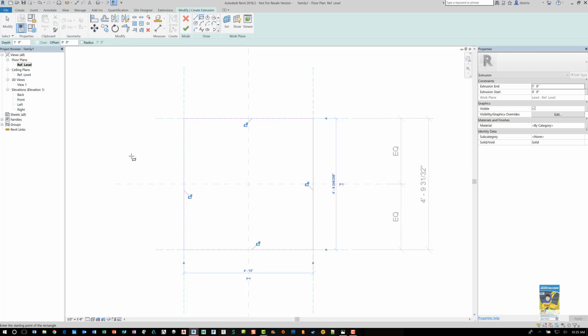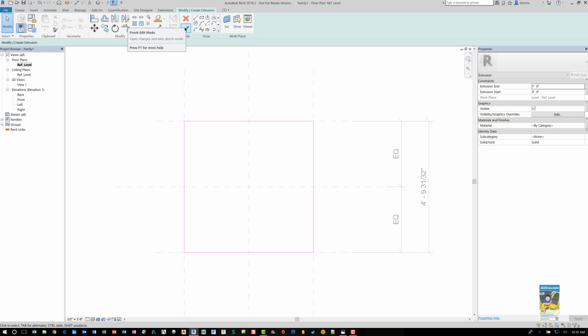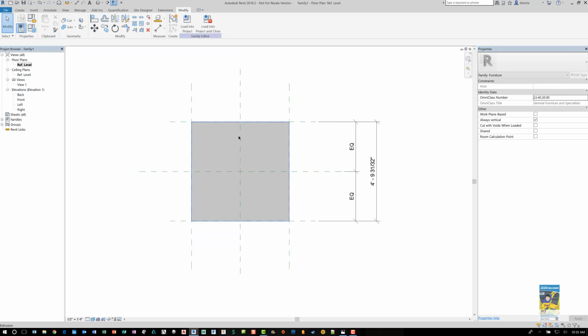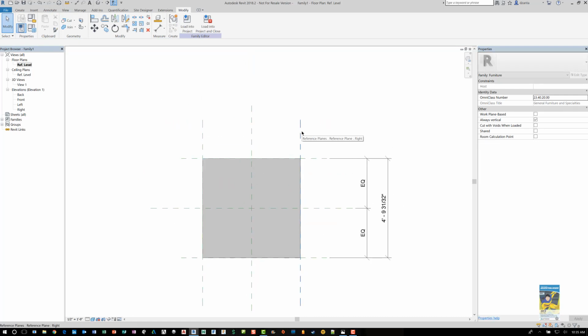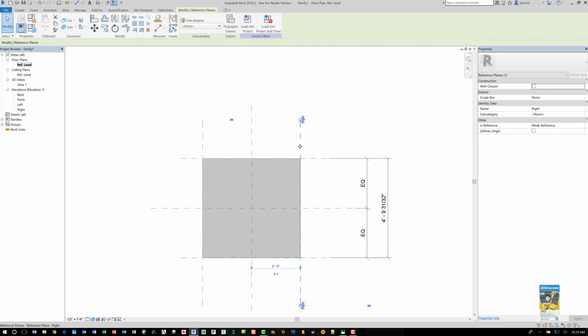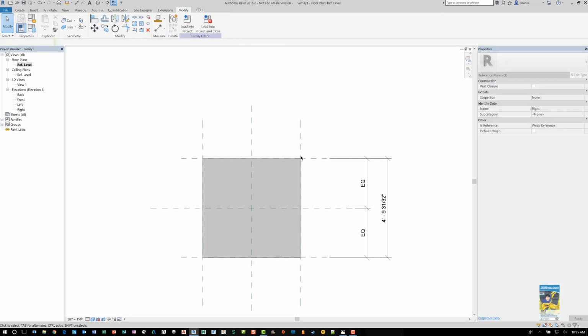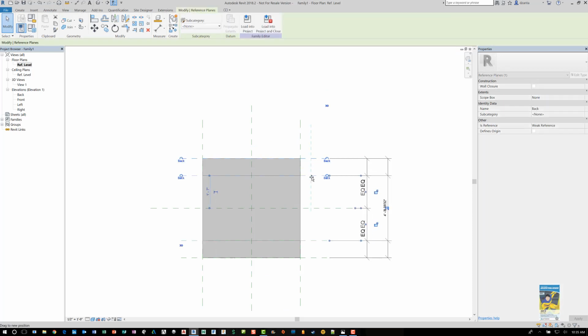Here you notice that the magenta lines that I've drawn show the lock symbol. Go ahead and click to lock those faces to those respective reference planes. Once I've done that, if I just finish the command, the extrusion is created. I'll type in SD to go to shaded mode, and you can see that this relationship is set up such that if I were to move this reference plane, you see it adjust accordingly on both sides and in the other direction as well.